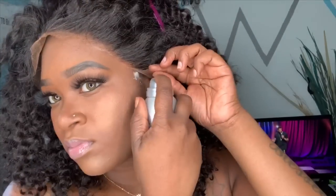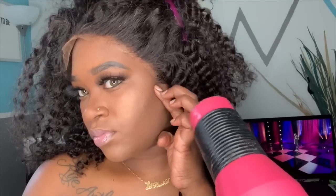Because I do install my wigs gluelessly, I will be using the BioStick holding spray to hold my wig down. I will just cut the lace and tack down my wig on every side — from the left side to the middle side to the center side. Then I will begin to tease out this curly hair and begin cutting, shaping, and molding the style I'll be doing with this hair today.